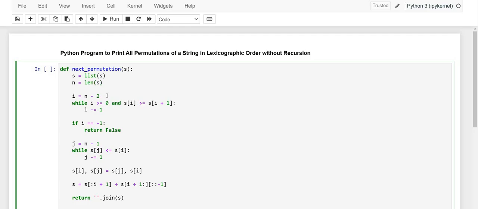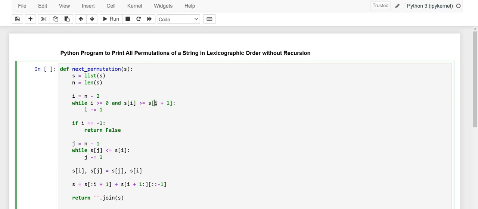Now here, this is step 1: find the largest index i, which starts from the second last character, n-2, and moves leftward. The goal is to find the first character s[i] that is smaller than its next character.